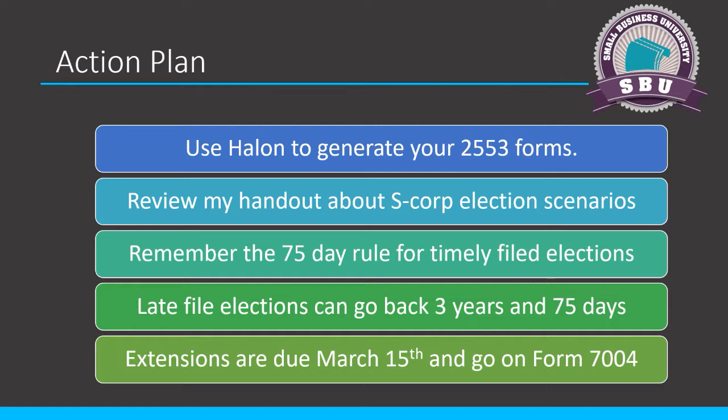Now, let's say they filed a return for 16, but not for 17 and 18, and they wanted to go back all the way to 16, and it turns out they filed a return for 16. You could still do 17 and 18 because they hadn't filed a return for those years. So it's just the years that they have not filed. Now let's say they filed a return in 16, they didn't in 17, but then they filed a return in 18. Well, you can't go back to any of them because they've already messed things up with filing in 18. Makes sense? It needs to be kind of consecutive non-filing for the late election to work.